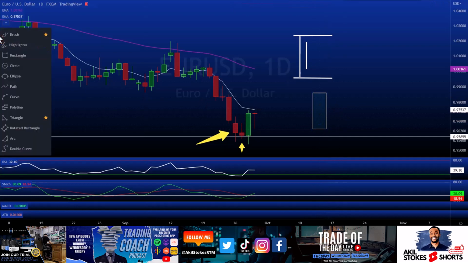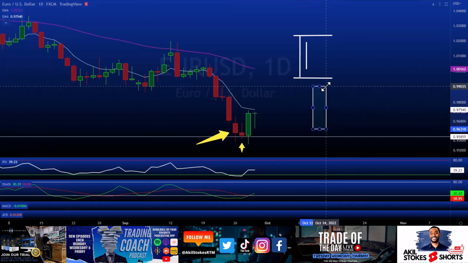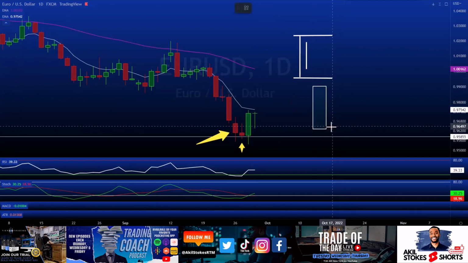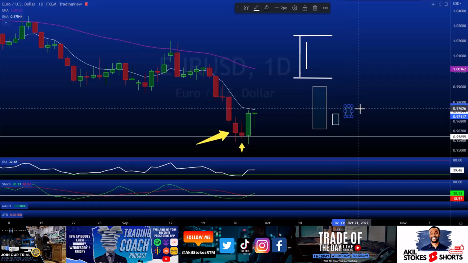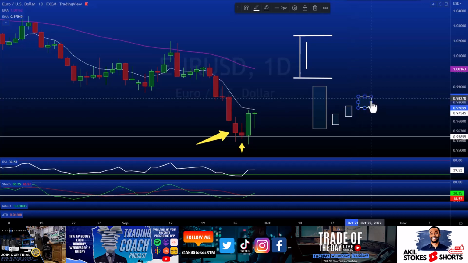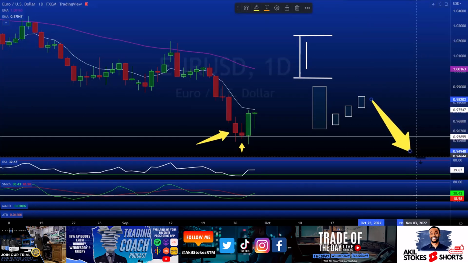You might have seen this before, but it's basically 3 inside days where you get a mother candle like this. And then you get 3, imagine these being green candles, 3 bars that complete within the range. I think I used to call them 3 blind mice or 3 wise women, something like that. And that's a sign of a breakout to the downside, right? I don't know if you guys have ever seen that. So that is a legit pattern. Don't get me wrong. 3 inside days that refuse to break the range, and then they break to the downside, right?